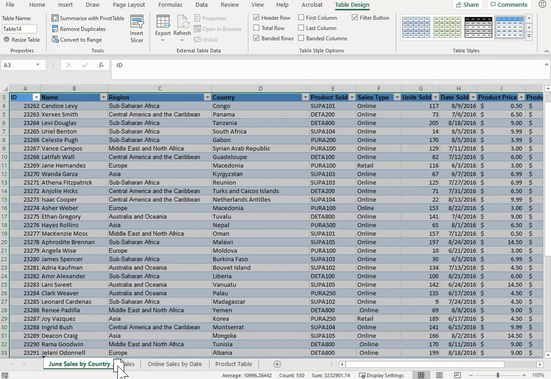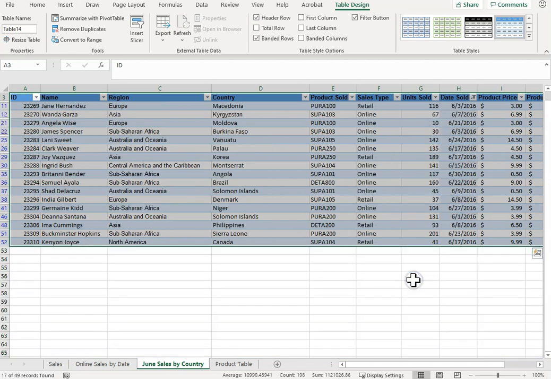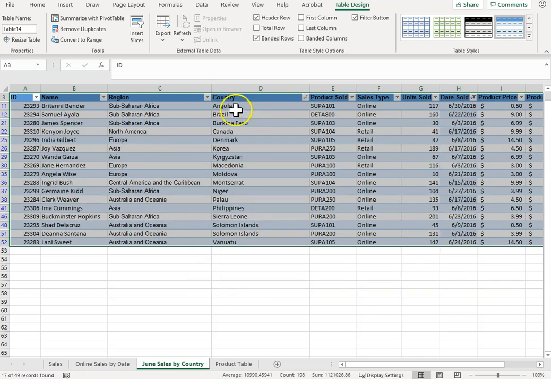And we're going to place this on the right of the online sales sheet. And we're going to filter for just June. So let's look for the months. Here we go. And we don't want July or August, we just want June selected. I can press this plus if I'm looking for a specific date in June, but we just want the month of June. And then it's going to hide everything that's not June. It tells us to sort alphabetically by country, A to Z, and then by name.